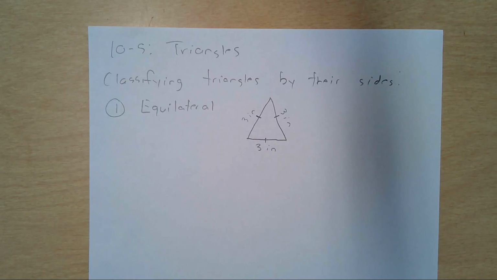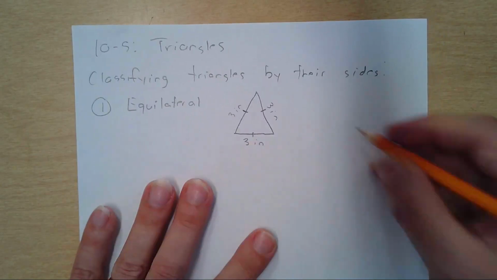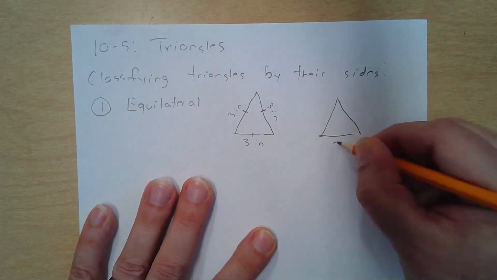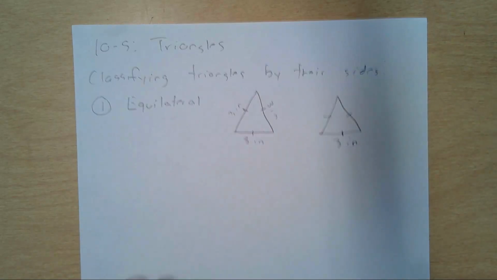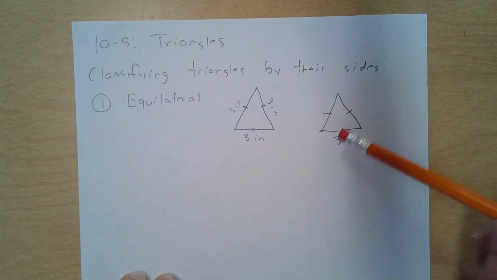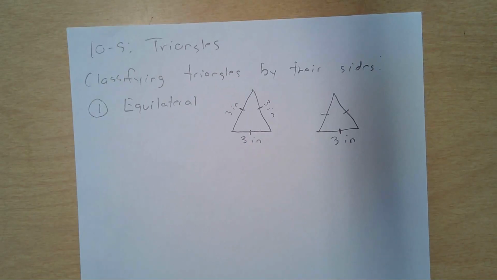Again, when we talked about congruency, congruent basically means equal. So I don't need to write all sides are 3 inches. Instead, I could just write that this is 3 inches, throw the tick there, there, and there. By definition, seeing this line here tells me they're all 3 inches.